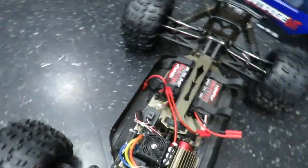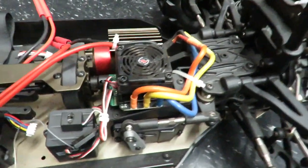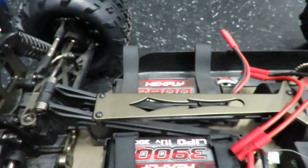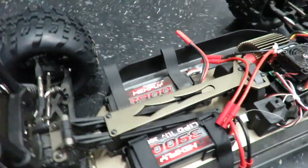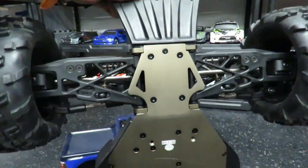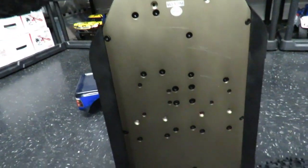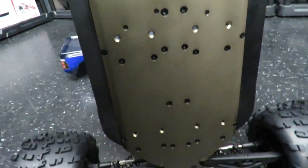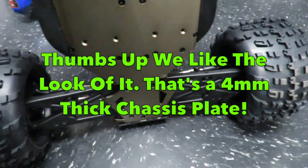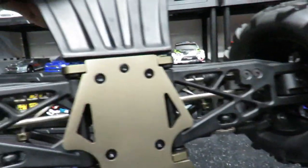The receiver box is tucked away under the ESC. The battery is towards the back, so there's no stacking weight distribution on it. This is what Redcat may be developing as their 'Redcat Tough' range, because that is a substantial aluminum chassis plate — I'd guess four or five millimeters thick. The arms look to be fairly beefy overall. First impressions: this is one tough monster truck.